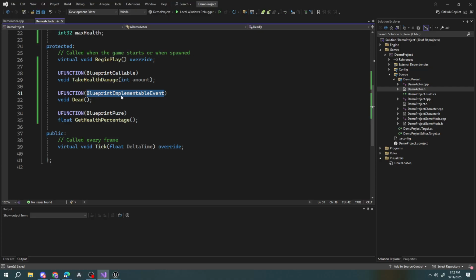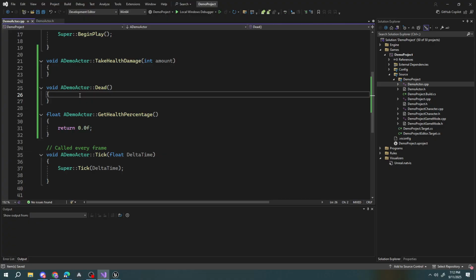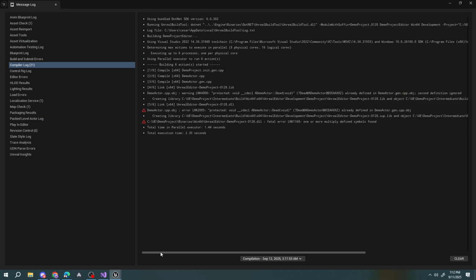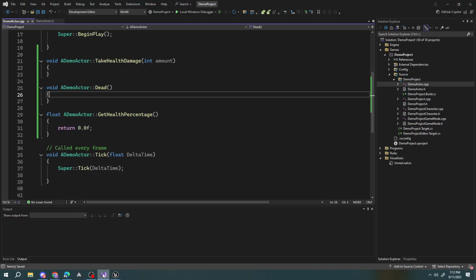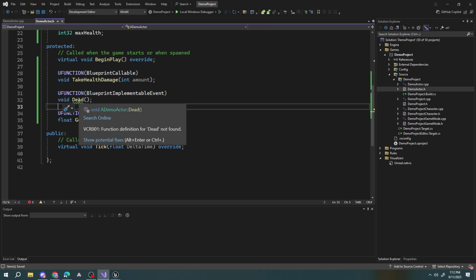So the actual function will be done in blueprint. But since we created a definition for it here, that means there are now two definitions of dead, and Unreal Engine will not take it, or at least in C++, it will not take it. So in this case, all blueprint implementable events should not have any definition.